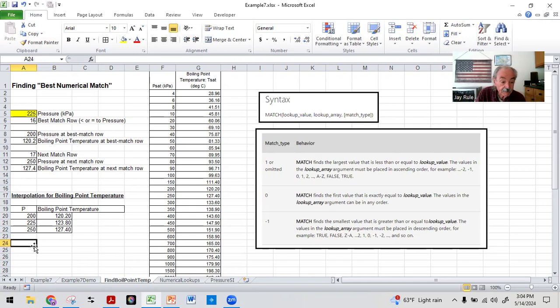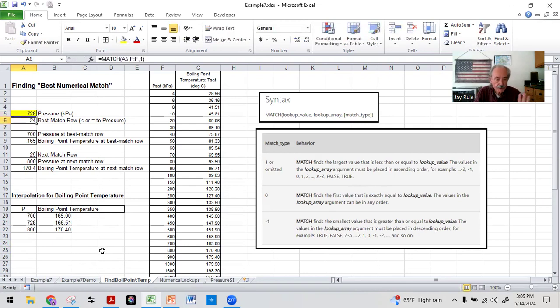So at 225 kPa, the boiling point temperature is 123.8. But what have you created even more? Let's say, how about a pressure of 100 kPa? Look at this. At 100 kPa, now look at this, it's automated. How about 105 kPa? Or 101 kPa? It's doing the interpolation for you already. How about a real high pressure? Let's say 728.